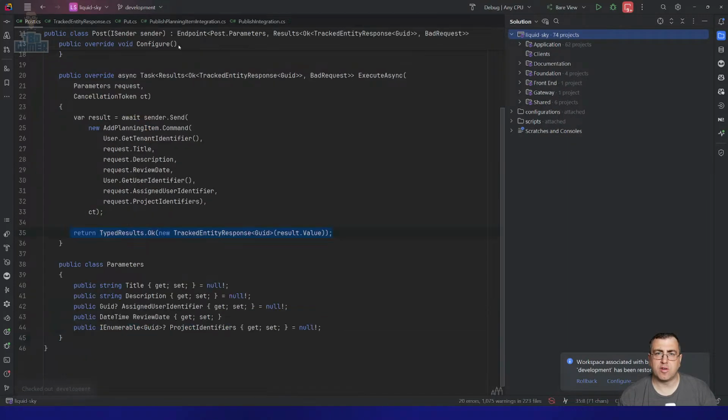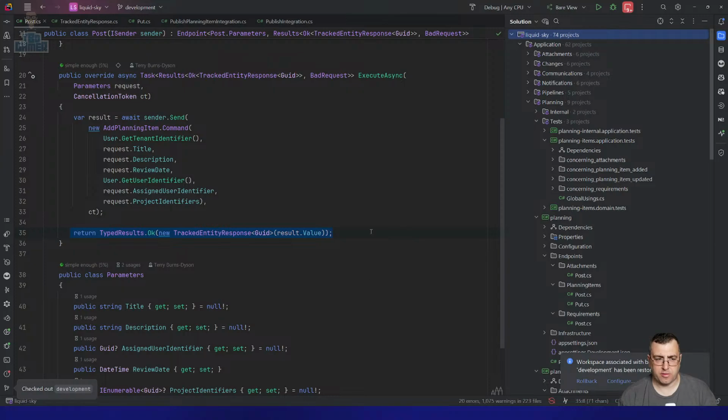I like this workflow of repositories inside of Rider, it's pretty nice.